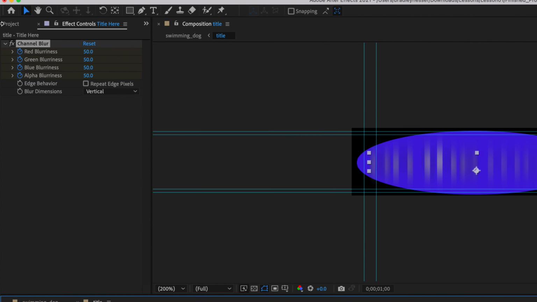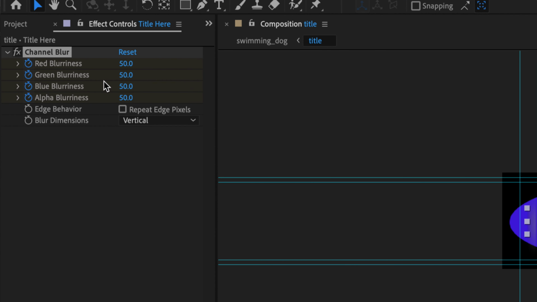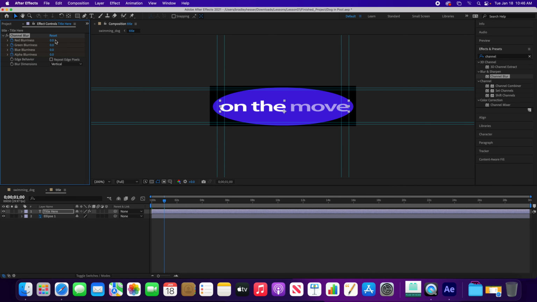So all we're going to do, don't click on the stopwatch to undo it. We want it to continue to record. So we're going to come out here and hit zeros for each of these. So what we've done is we've recorded a keyframe at the very beginning that gives us a blurriness on all these items at 50 on that vertical blur. And over that 1 second, it's going to go from the 50s to zeros.